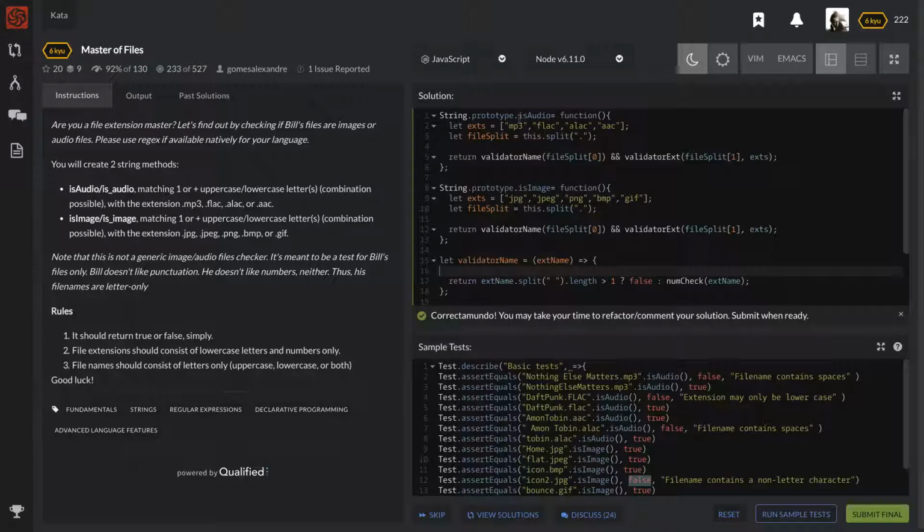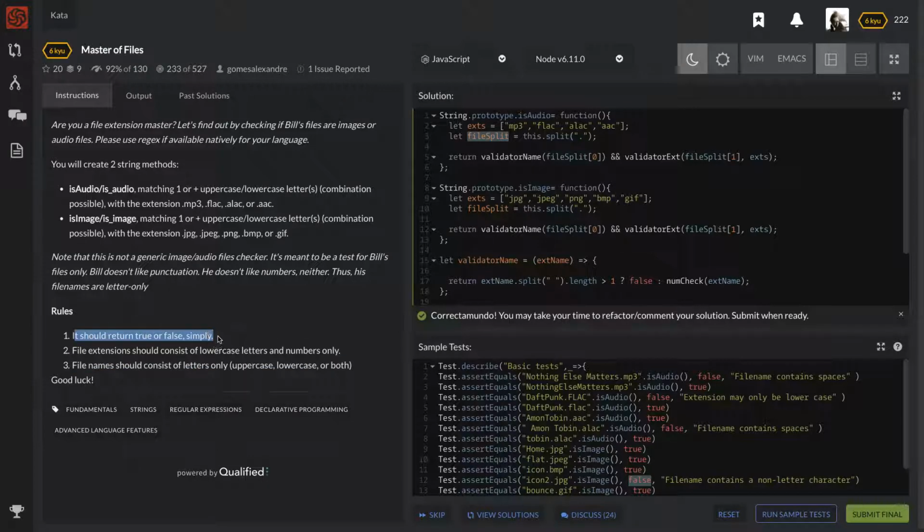And so, okay, first of all, let's look at the isAudio. We know that we are given a specific set of extensions after the dot. So what I did was I just created an array called extensions, EXTS, because those are the only ones that I've ever worried about matching. This guy, Bill, does not do any other audio extensions, so we don't have to worry about anything else. And in file split here, I took it on the period and split it, so that way I can check the extension, and checking the name. We know that those are two distinct steps that we need to take because it was given to us right here.